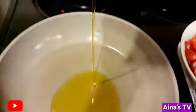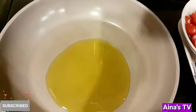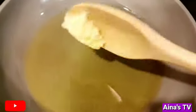So here we go, guys, we start to cook, guys. We add the olive oil. So here we go, guys, it's hot. We add garlic.